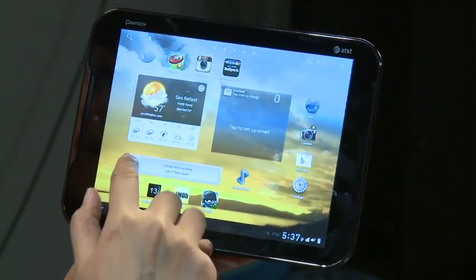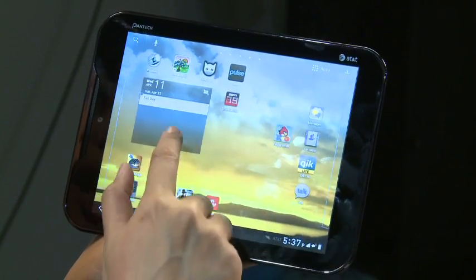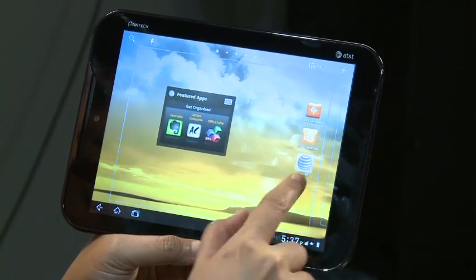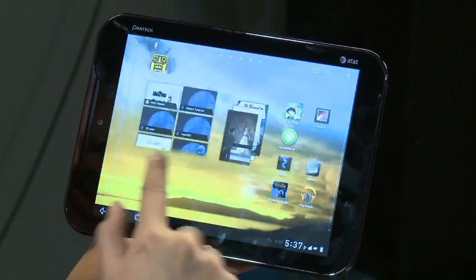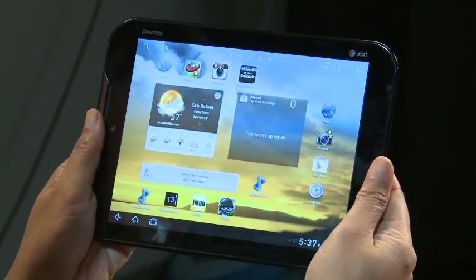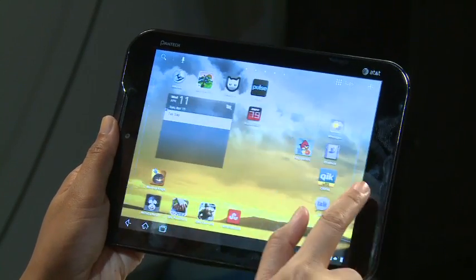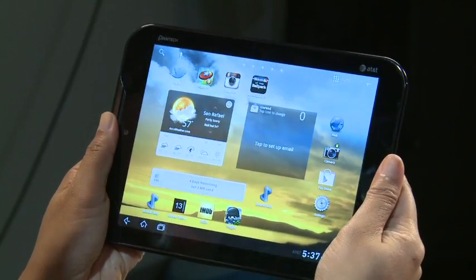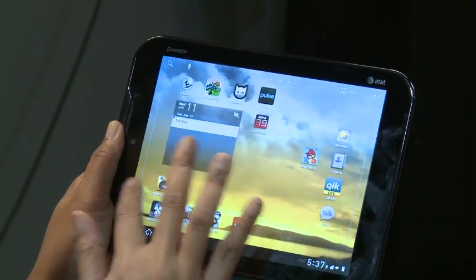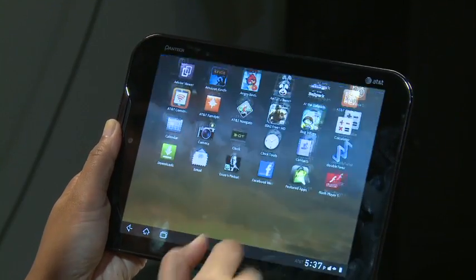One thing you'll see here is there are a lot of icons on the screen. Now I have downloaded about 5 or 10 apps, but a lot of this stuff here, especially on this screen, has already been preloaded on the device. That's because AT&T just has a ton of bloatware, so you'll have to expect that when you first get the device. Also, there's a weird sort of full haptic experience with the tablet, so when you're switching pages, you'll feel a weird haptic sensation that's not only on the keyboard itself, but it's on the full tablet. You can turn that off, but it might turn you off when you try it for the first time.